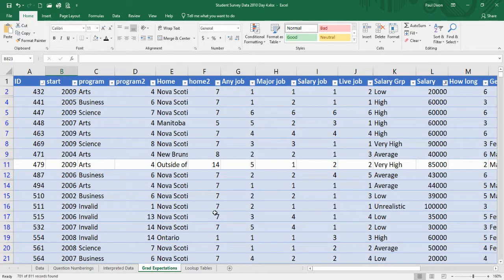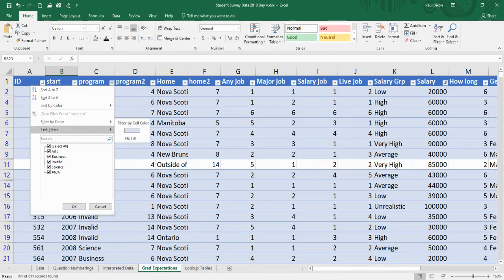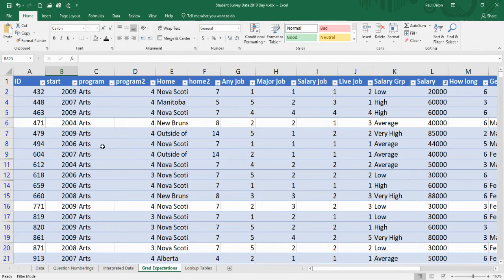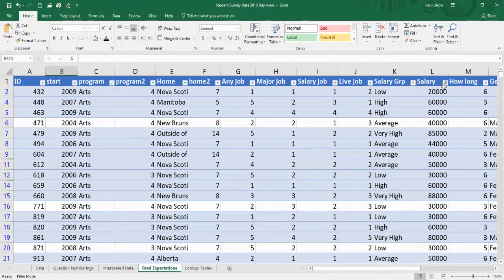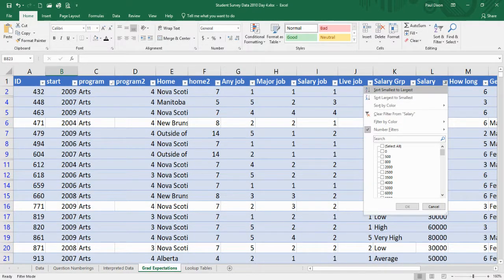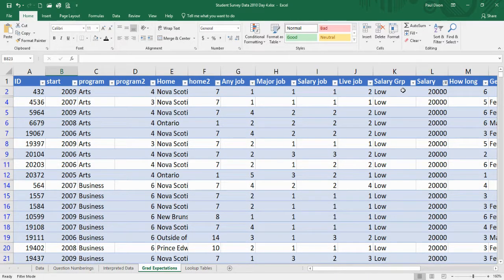Maybe I want to look at them in groups and look at the individual values that are within my range of highs and lows. So I could sort them. I could sort the programs, art students, and all the numbers for art students are all mixed up. So let me look at the salaries here, smallest to largest. So I'd like, oops, is that it?